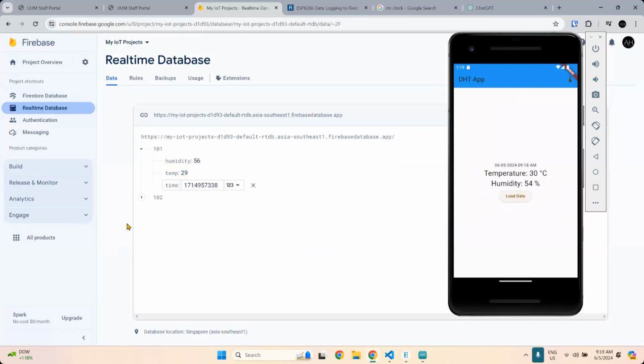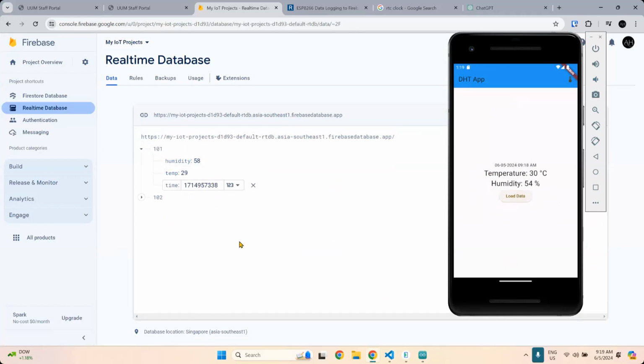Why do we need to keep our previous data here? For analytic purposes, you can do that. To keep the data, you can use the timestamp as your object and then store the humidity and temperature inside your timestamp. So whenever you have a timestamp, you add humidity and temperature into that particular timestamp. In this case, we just replace everything.